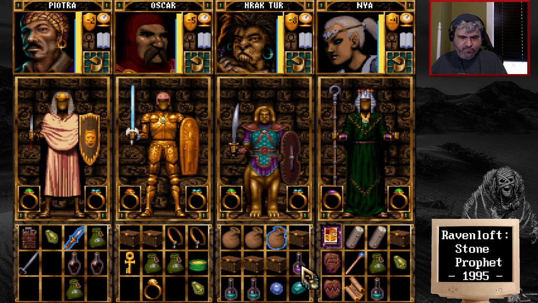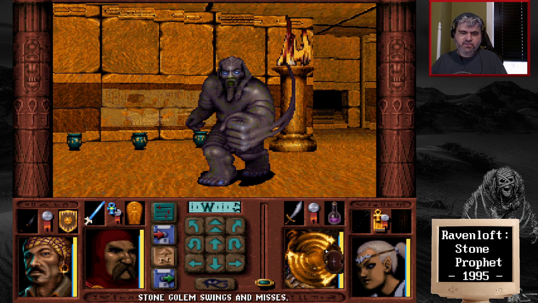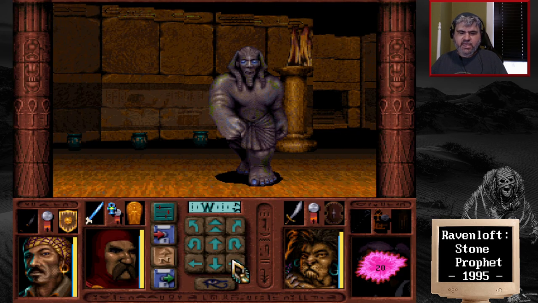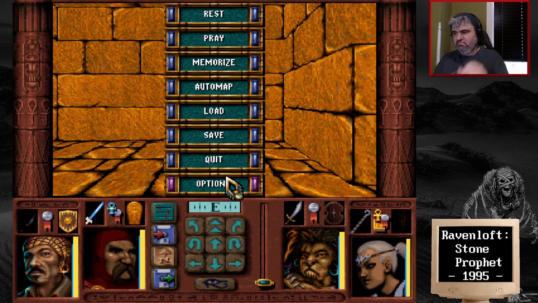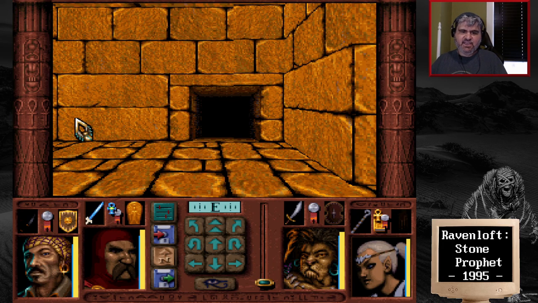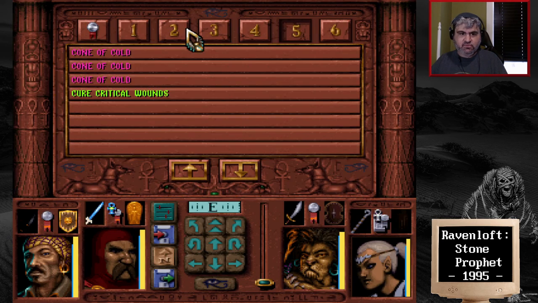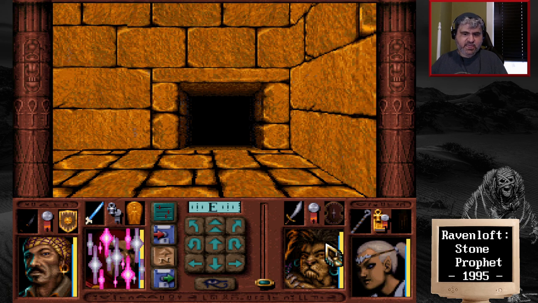I can do. Potion of giant strength. Naya just died. Damn, that man is thick. That's a stone golem. Here. Prayer. Bless.